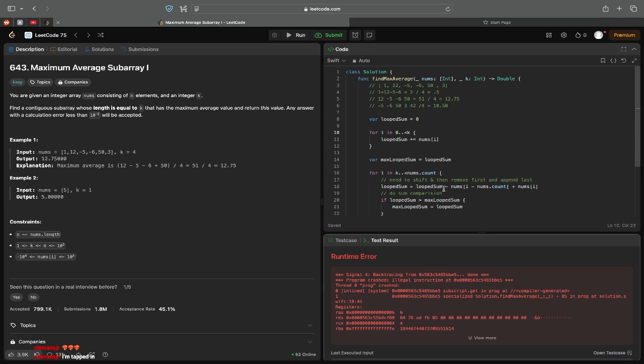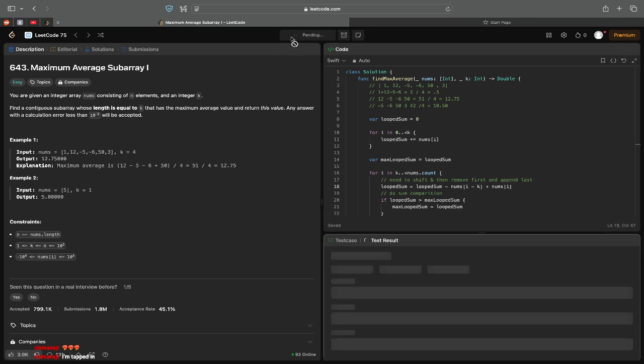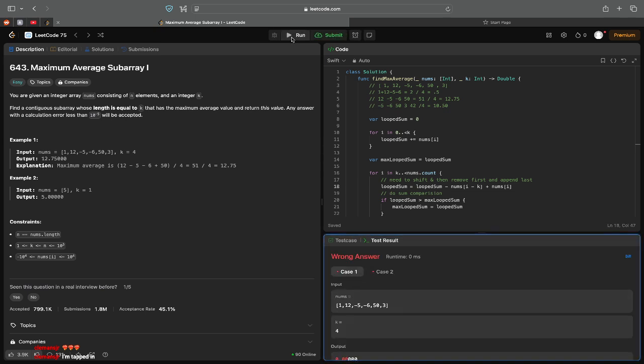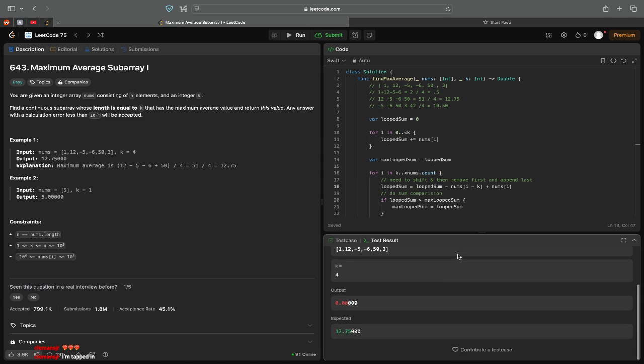I minus k. That's what we want to do. It's not count. We want the integer k. Wrong answers. Why are we returning 0?